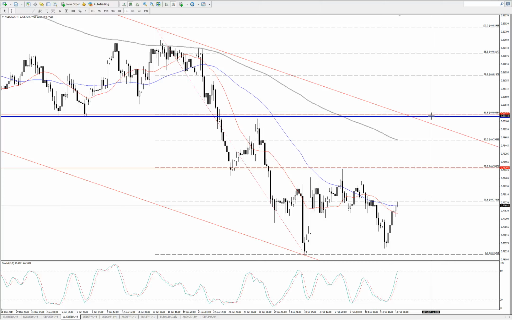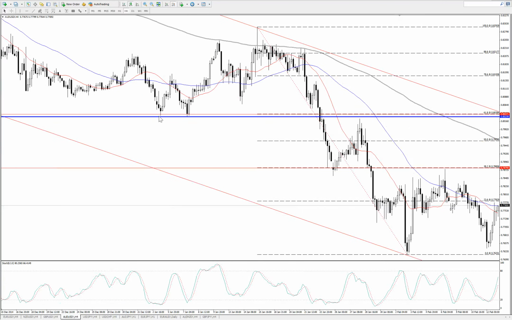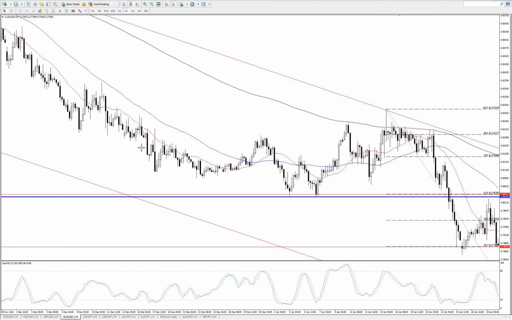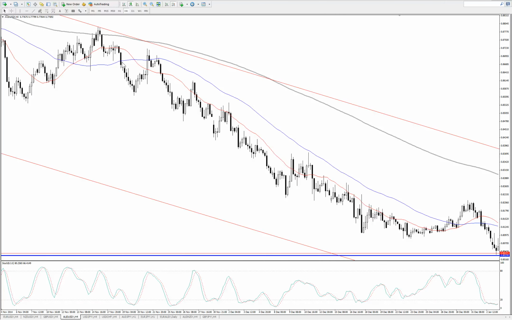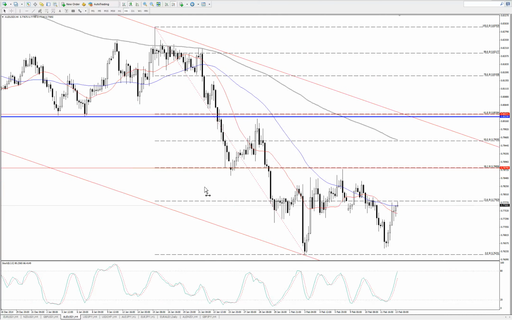Alright, and of course, we're also looking at the resistance level of 61.8% and the Fibonacci expansion level of 0.8029. Right before that, we also would like to respect the 200 moving average as a key resistance level based on the past record. You can see that price has been resisted at the 200 moving average a couple of times. Alright, so that's for the Aussie against US dollar.